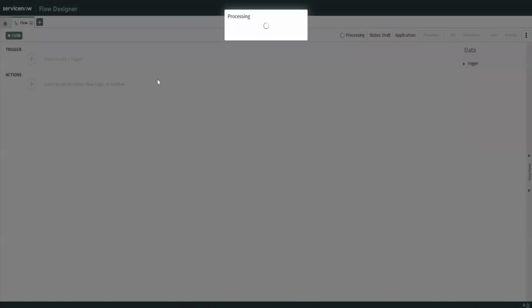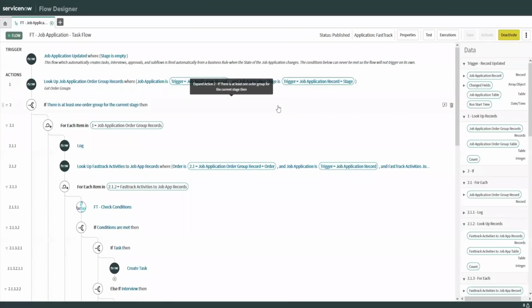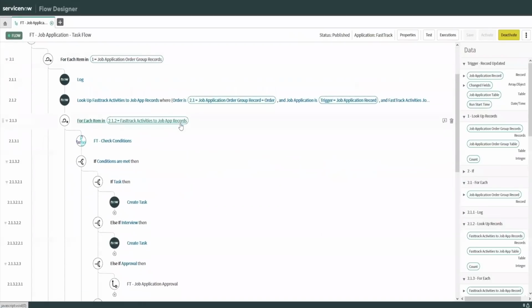But this one's kind of the juicy one because there's a lot going on inside of it, as you might imagine. To make all that work in the front end, there's a lot of checks in here. Basically, when we come into a stage, we don't need to get into every single detail of this, but when we come into a particular stage during the workflow, we're checking, okay, do we have any activities that we need to fire in this particular stage, in this particular order?